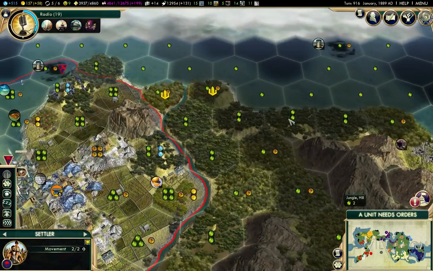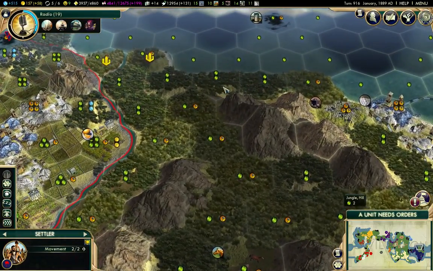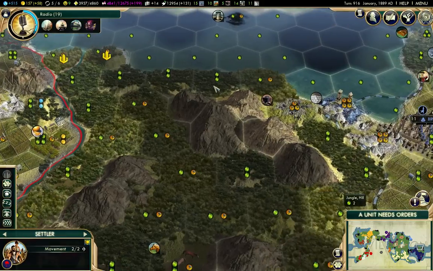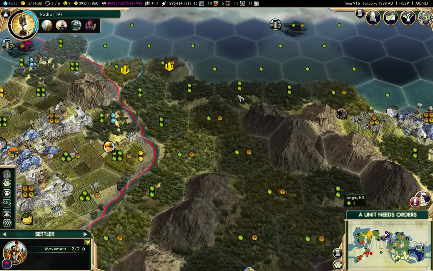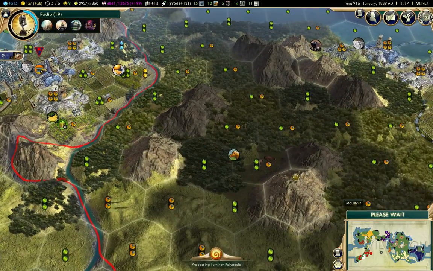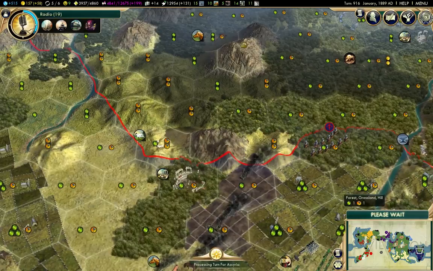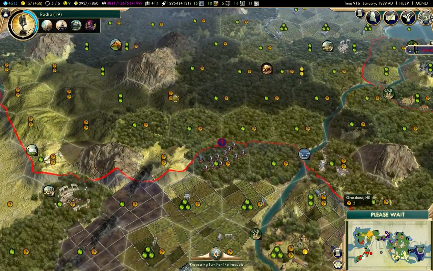2, 3. I think this is a better spot because there's more tiles in the city range. And this is still a hill. That's a hill too. Yeah, I'm not worried about the coal. That's a wimpy coal anyway. So yeah, I'll forego the river on that one. It'll need one more for the interior here. Probably here.